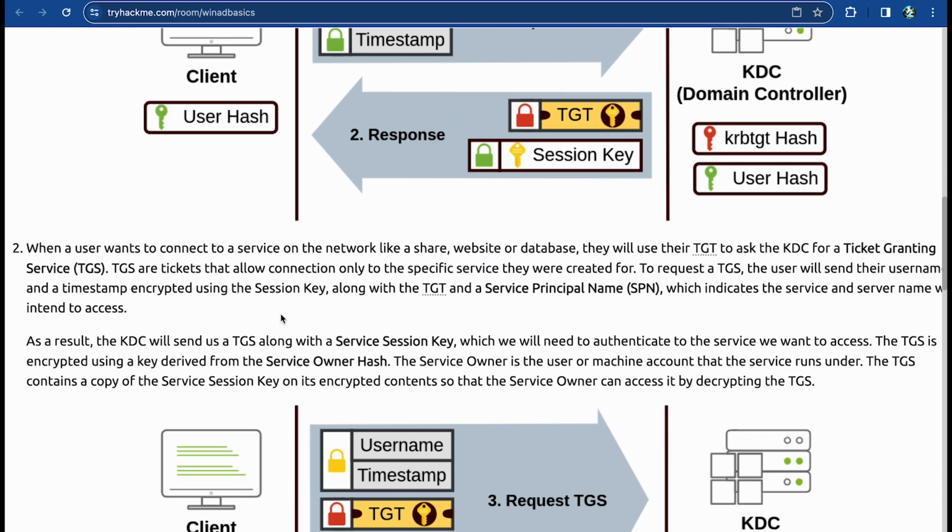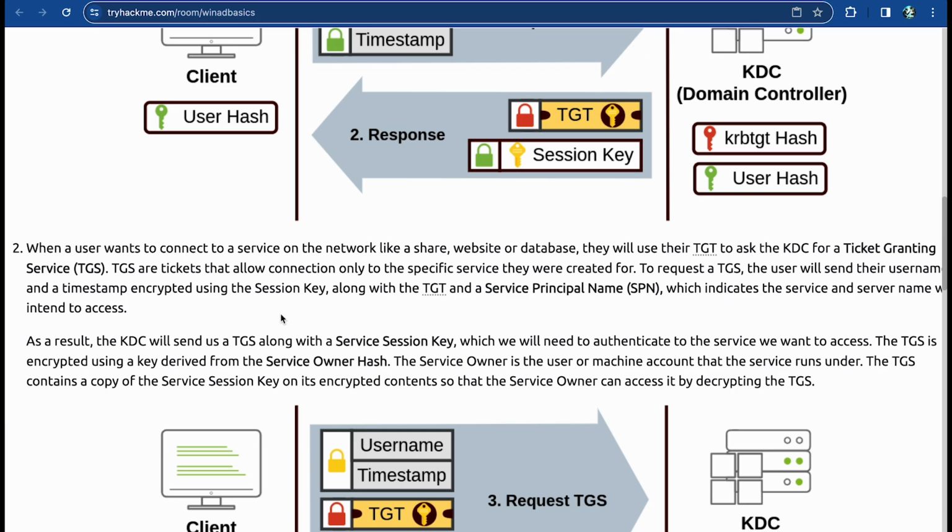Now, when a user wants to connect to a service on the network, like a share, website, or a database, they will use their ticket granting ticket to ask the key distribution center for a ticket granting service. The ticket granting service are tickets that allow connections only to the specific service that they were created for.